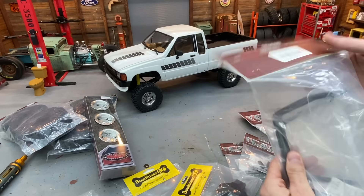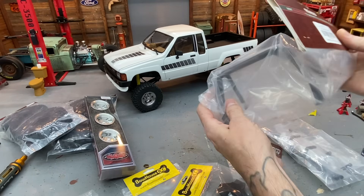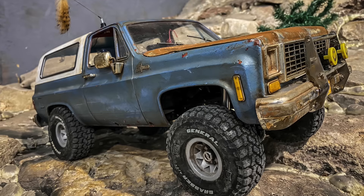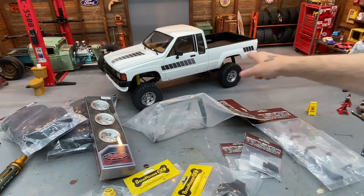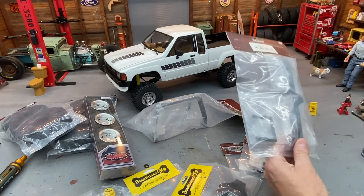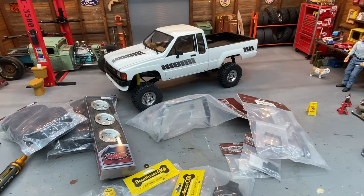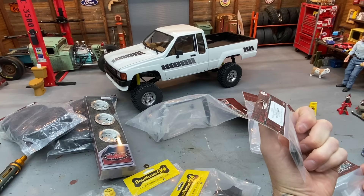I've got the roll bar — the double steel tube headache rack for the 87 extra cab and the Mojave 2, which also works on the Hilux body. I've also got a set of KC highlights to go on top — came with six, got four left, and this has four mounts on top, so that'll be perfect. The yellow smiley face covers with yellow shocks will give a little complimentary color. Then we've got the double steel tube rear bumper for the 87 extra cab — again, a very period-correct piece. I didn't get the tube front bumper because I liked the black grill, and I'm still not sure the direction we're going — we'll play it by ear.